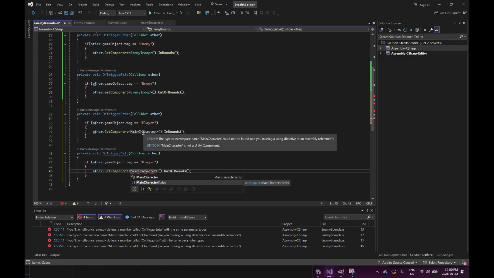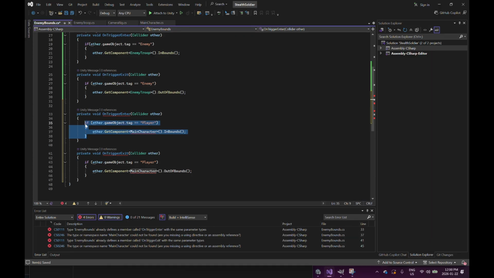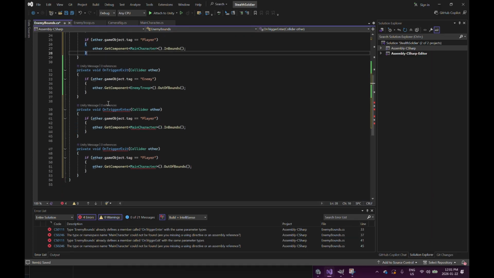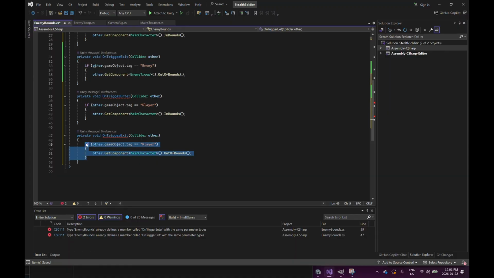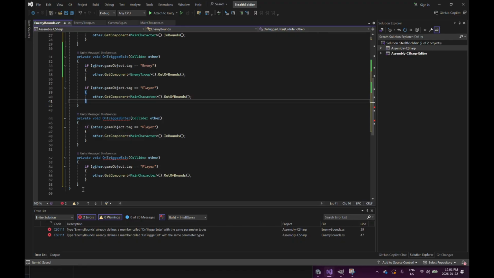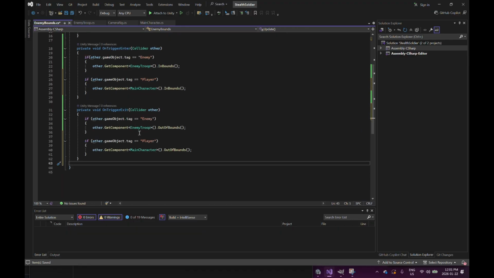Oh, actually, I could do these in here, so I don't have to have a duplicate of these. I just have to have two different options within each of these.